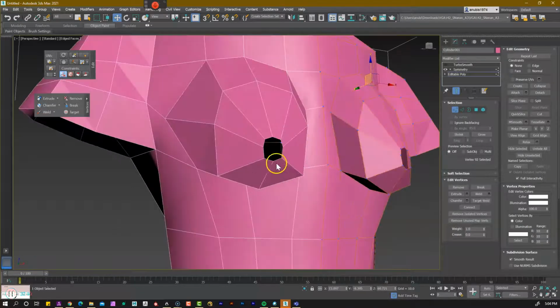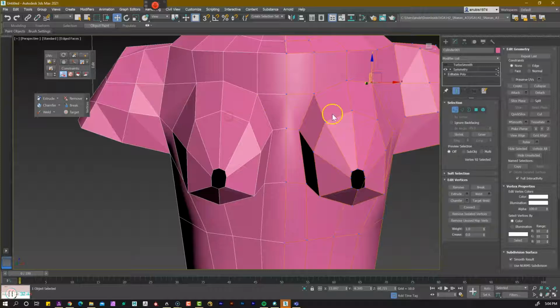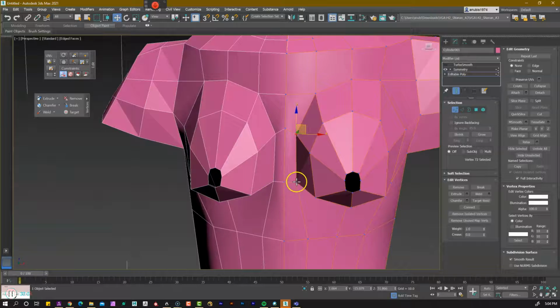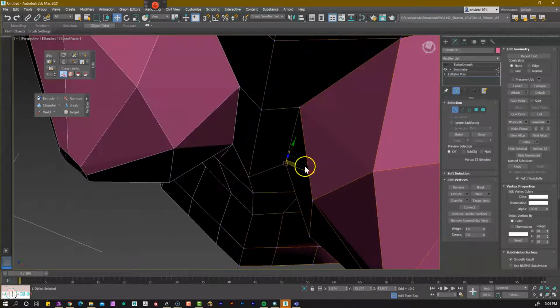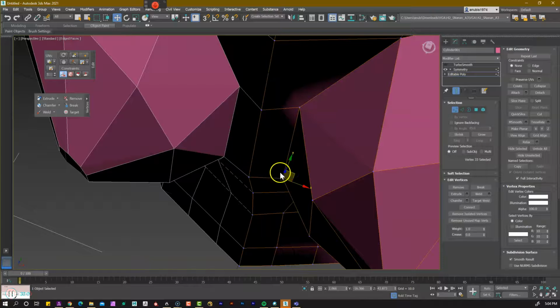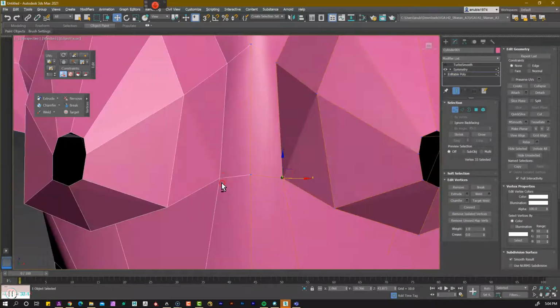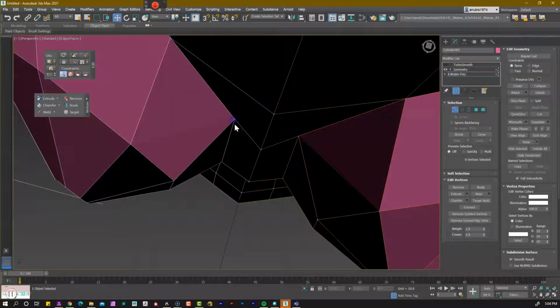So again, I'm going to just grab this point, move it a little bit closer. Right. And again, you want this to be a curve and not a straight line too much, right? So a curve, right? Because nobody has something like that in the middle of their chest. If anything, it's the opposite, right? But it all depends on how your body type is as well.